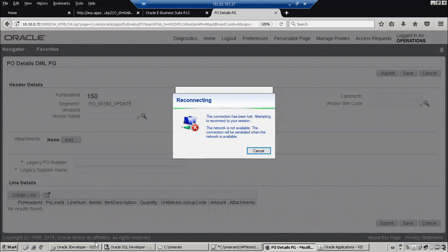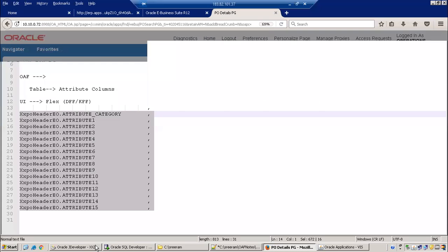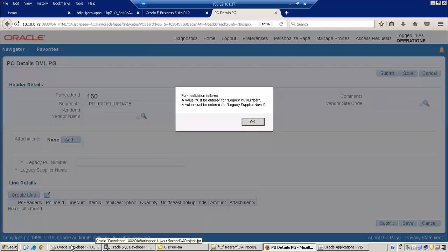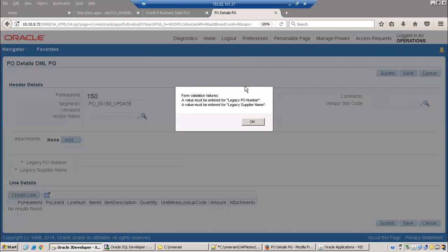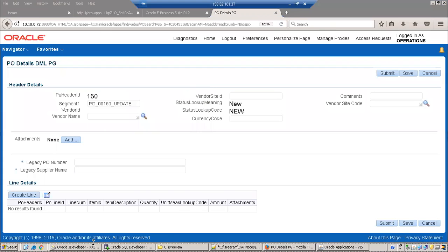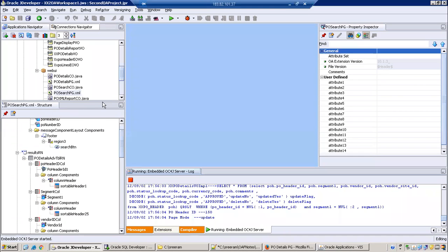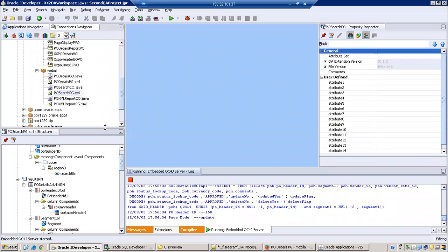So the issue could be, okay, yeah, now I understand. Fine. So the thing was, I just overlooked this one issue. One minute, it's still connecting. In the VO IMPL, in the VO attribute mappings, when we added the new attributes, it did not recognize those as database columns. It's a very difficult issue to debug. It's a common issue we face most of the time, but let me show you that.